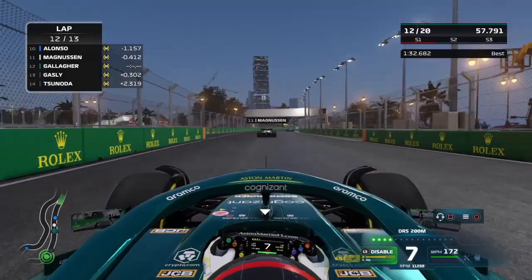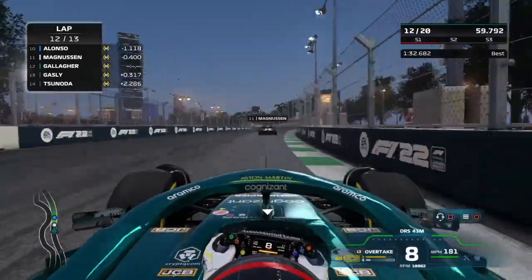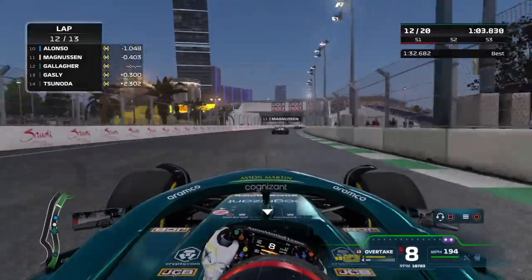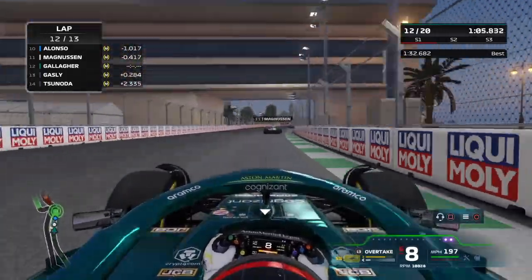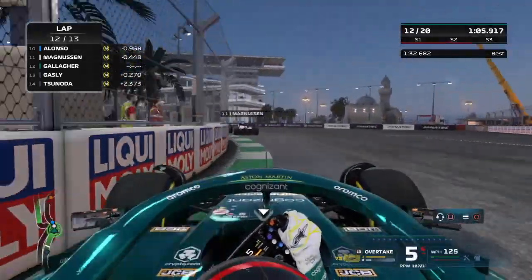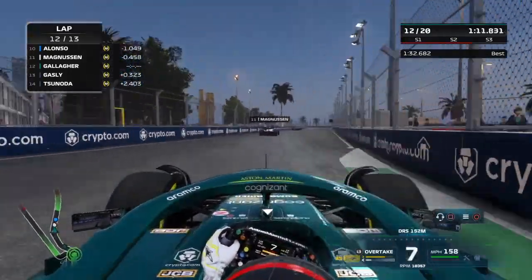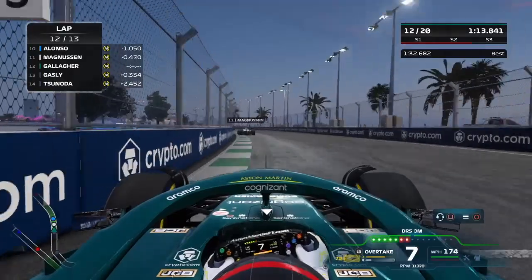We're right on Magnussen's tail here, and we're running out of ERS though. Unfortunately, we don't harvest too much ERS though in the braking zones, which is a little unfortunate because we need that ERS on the last lap here as we make our way through the left right hand, getting oh so close to the walls there as we nearly made some contact and had a bit of front wing damage.